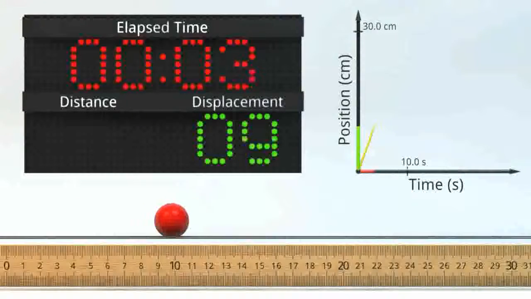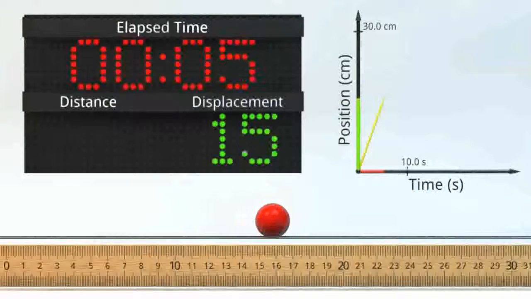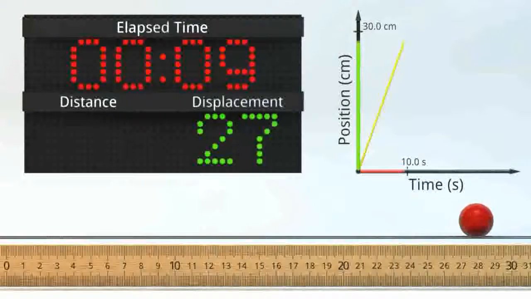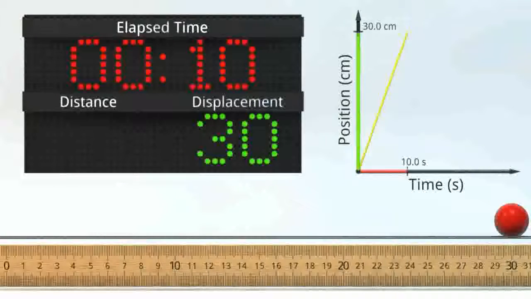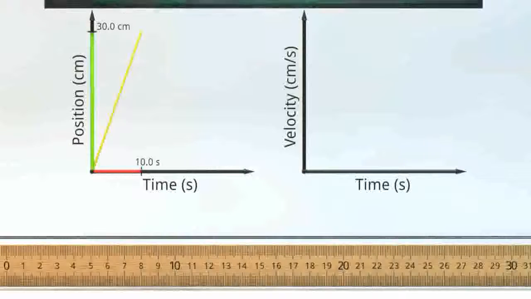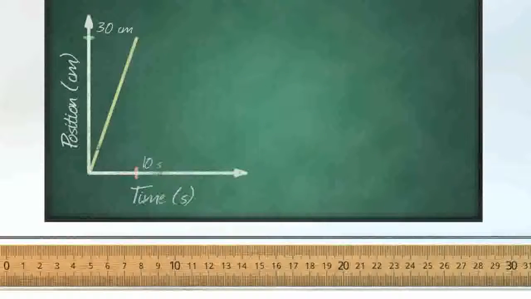We can see that the position changes by the same amount for every time interval by looking at the position graphed against time. It is a straight diagonal line. What then would the velocity graph look like in this case? One trick you can use to predict what the velocity will look like is to calculate the steepness, or slope, of the position time graph.